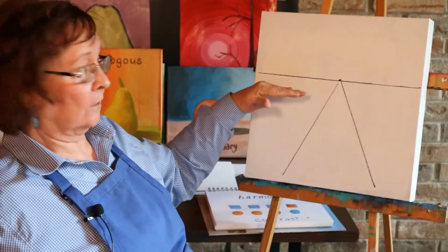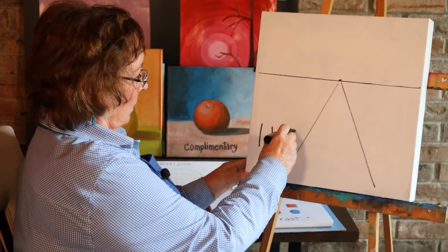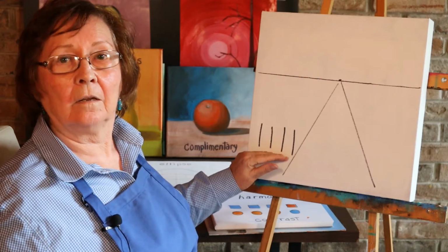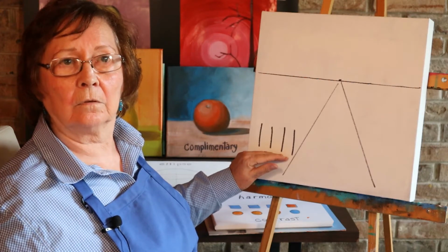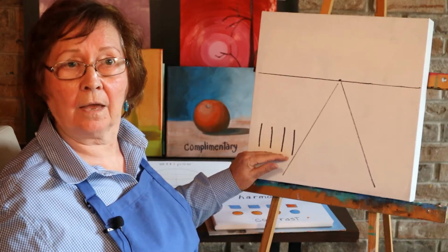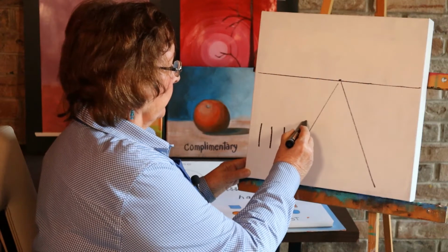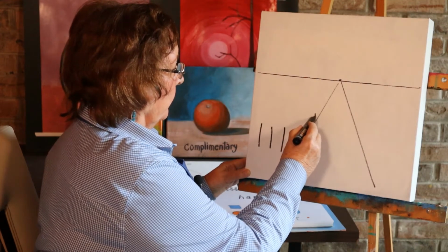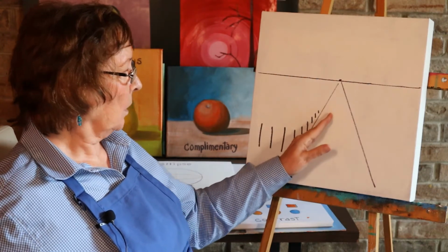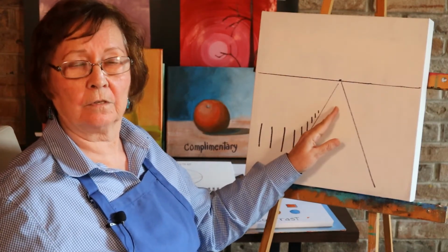If your fence is parallel to the horizon, all your fence posts will be the same height. But if your fence is running down along the side of the road, we have to use the vanishing point to show recession in the size of the fence posts. So they would look something like this. The closer or farther away they get, the smaller they would appear in your painting. This is called recession towards the vanishing point.